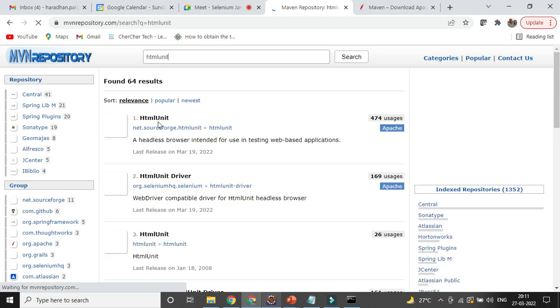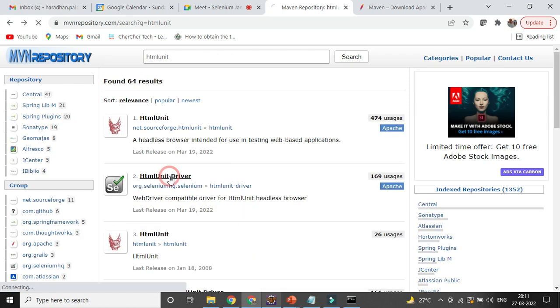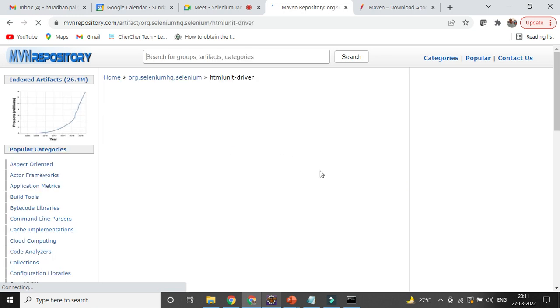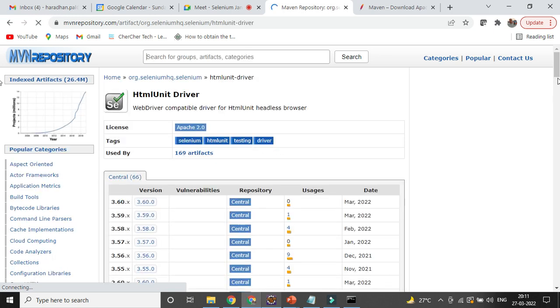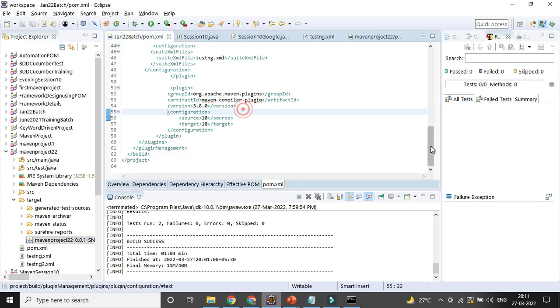Yes. I think that is not the correct one. Yeah, that is the HtmlUnit driver. So you just need to add it to your project. Whatever project you have already created, we already added it here. You need to add it here. One second, let's go to the project. I'll be adding it here.